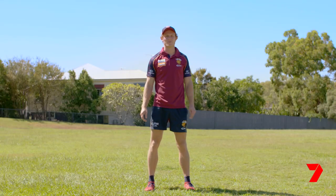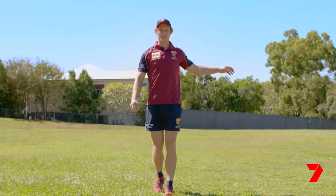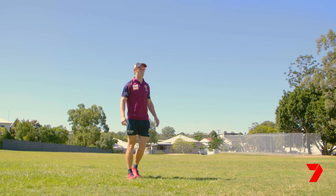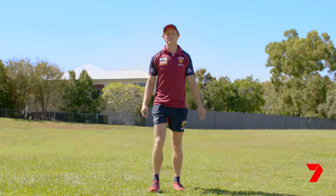The last exercise we're going to do is a kicking technique. Start with a planted foot, swing your leg through, and finish on your toe, just like kicking an AFL ball. Just like this.